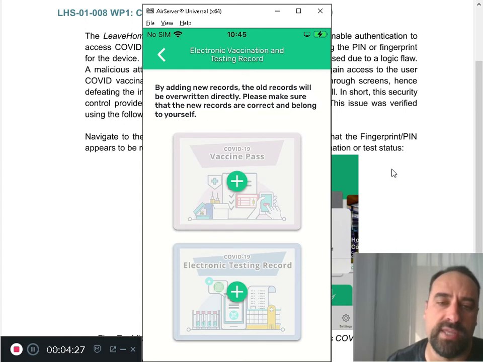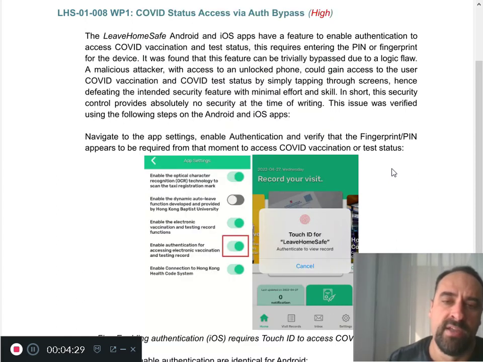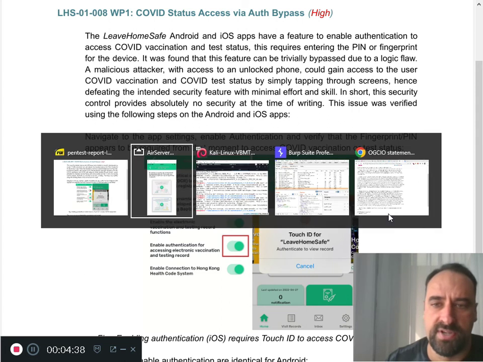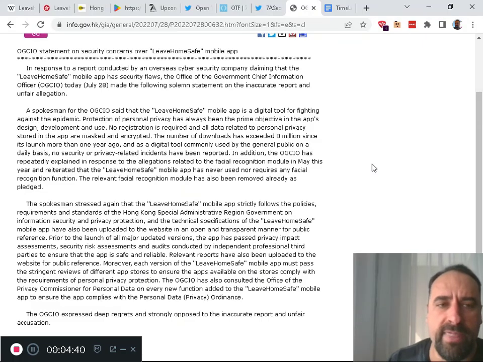Right, so as you can see, this is really a rookie security vulnerability, right? This means that this was never properly tested for security by any competent security firm, which is in stark contrast to the official statement by the Hong Kong government, who said here that the mobile app strictly follows the policies, requirements, and standards of the Hong Kong Special Administrative Region Government on information security and privacy protection.